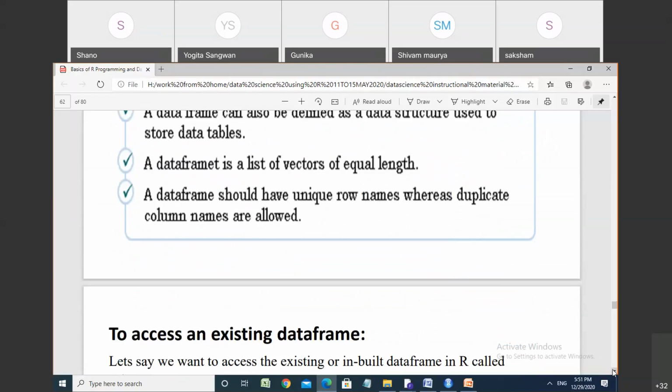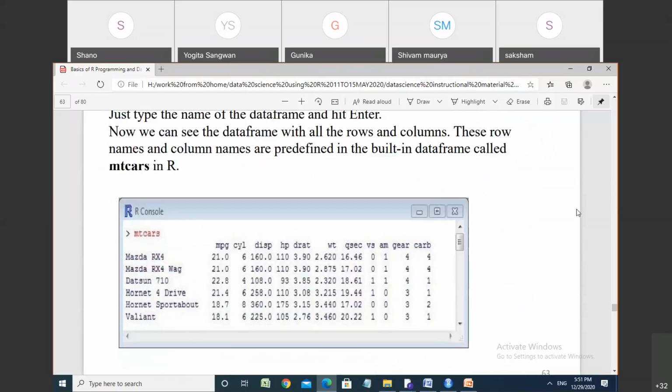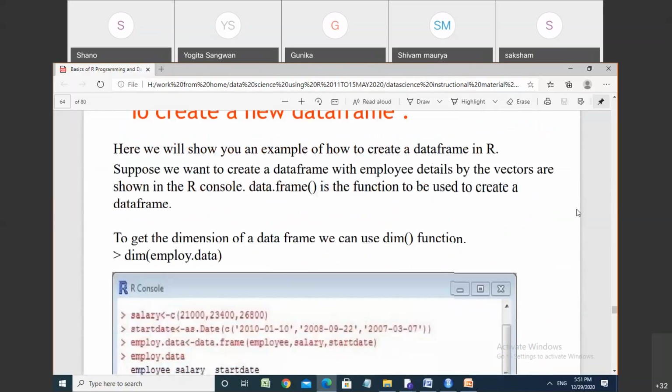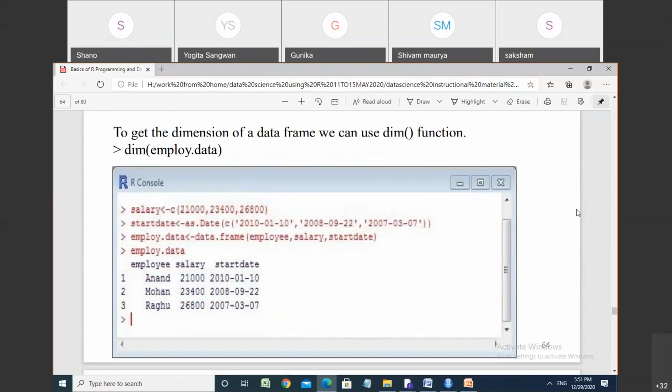So now the leftover data structure is data frames, which I introduced to you. Let me share with you the syntax of that. We will cover briefly the introduction to that today, and tomorrow we will try to cover it in more detail.